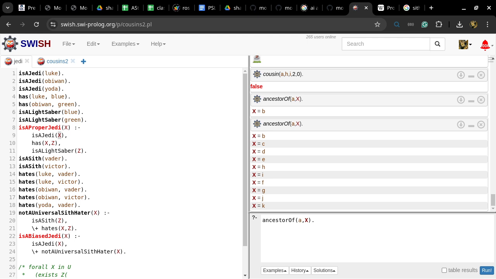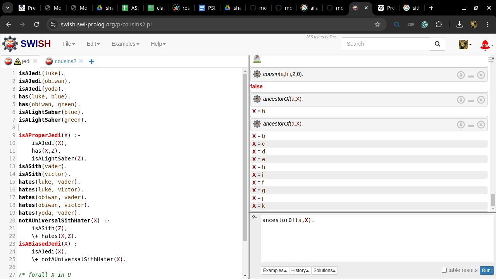In other words, if you want to specify that Luke hates all Siths, you can make a predicate for that. And that's the other thing that you can do in Prolog that's very easy. You can say hates, but you have to qualify all the Siths too.